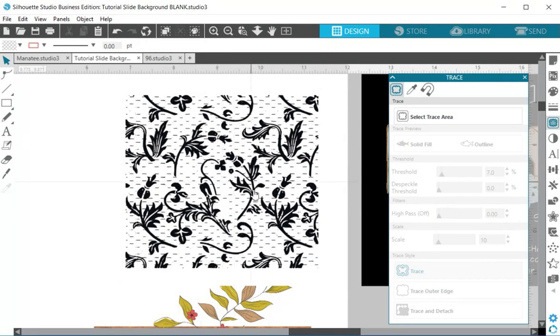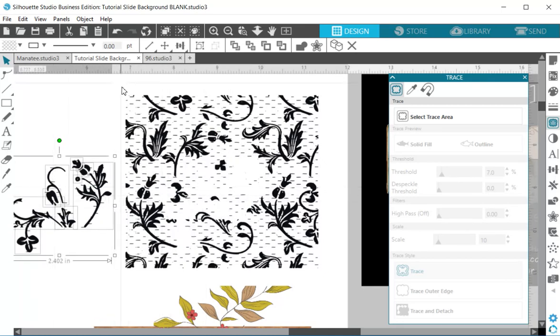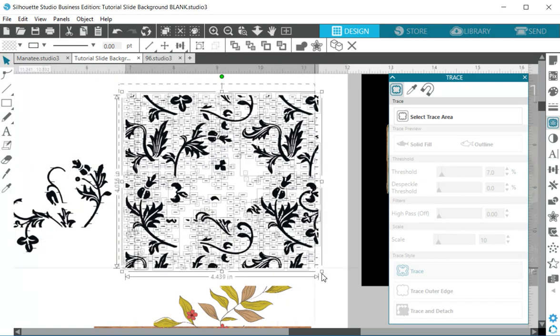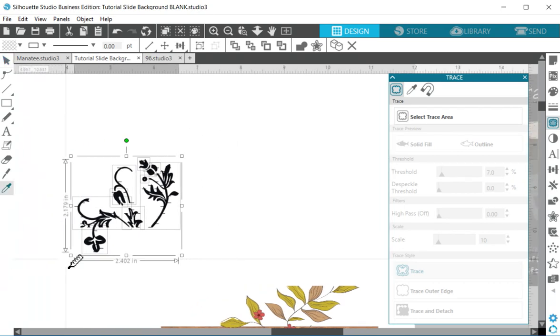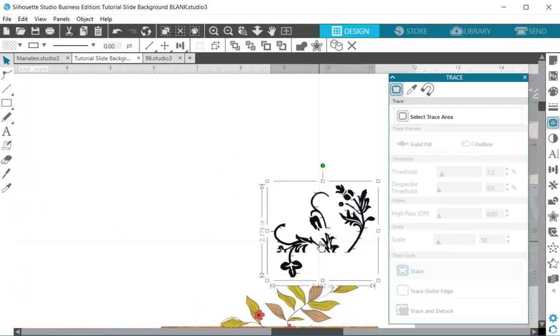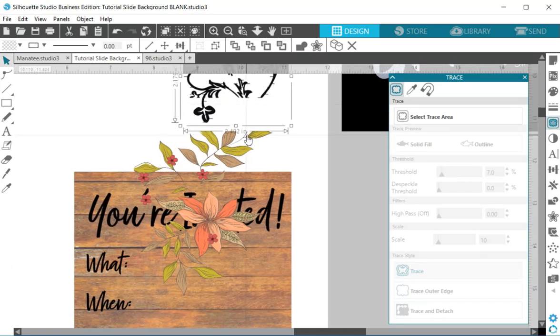So I am going to pull a couple of these little pieces out here so that we can play with them later as well. Let's get these. Maybe this one here. And this one, I think that's a part of it. Yeah. So let's move these off to the side. That'll be good for now. And we are going to delete all of these. So once you pull out your pieces, let me group these together, Control G on the keyboard, and show you what we are going to do with them.